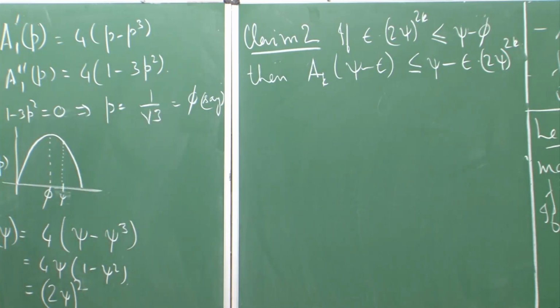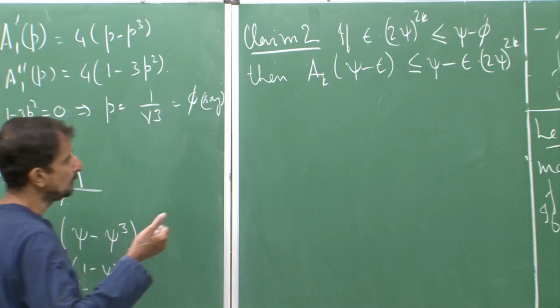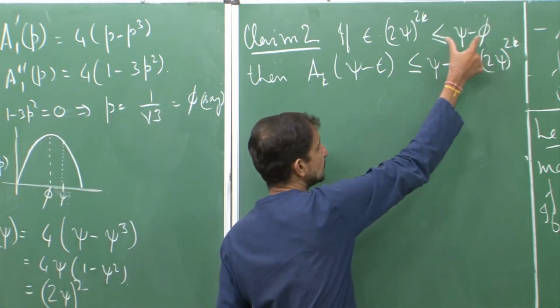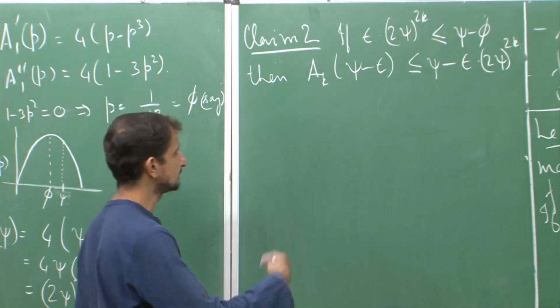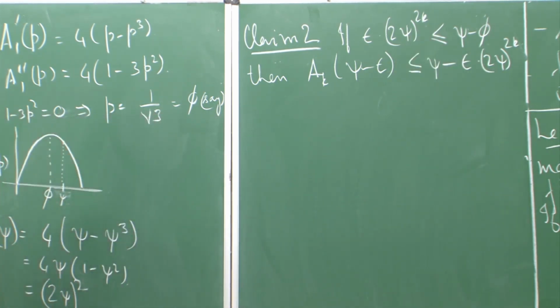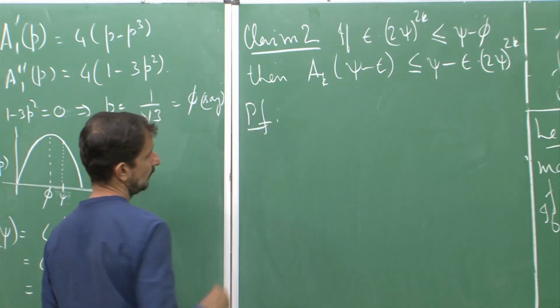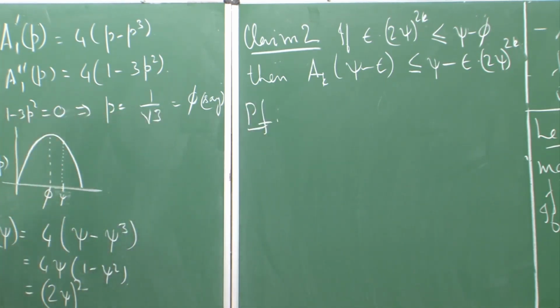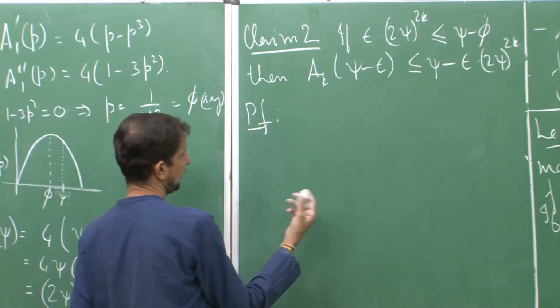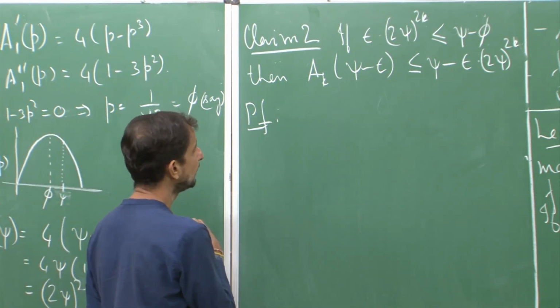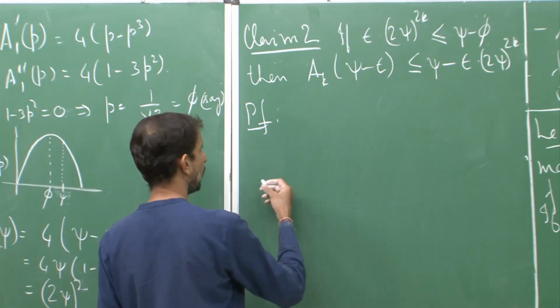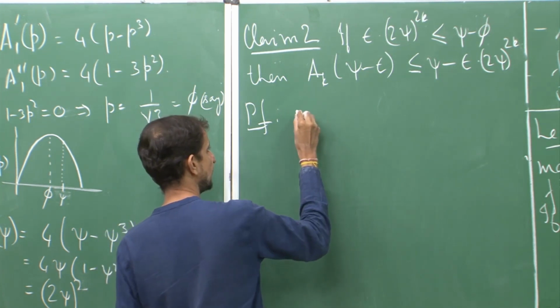So, epsilon is some parameter. We are trying to parameterize this difference in terms of k, so for different values of k we want to show this. The proof is, as you can guess, by induction. This should happen for all k, so we will prove this by induction on k.